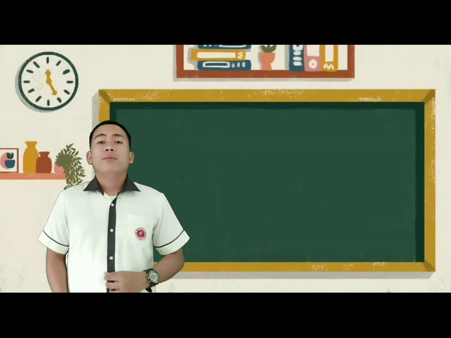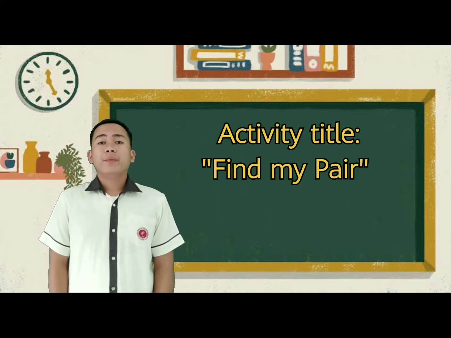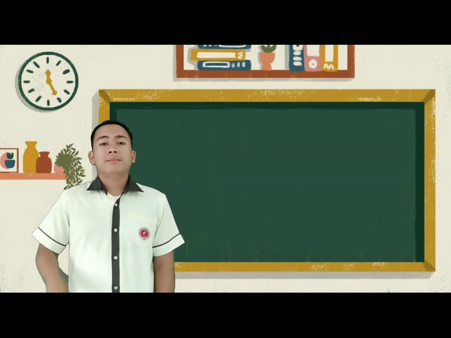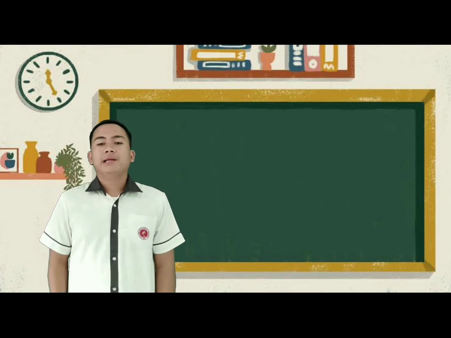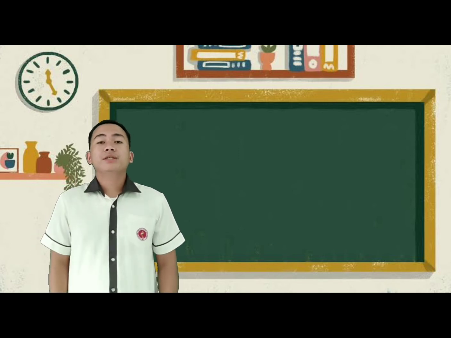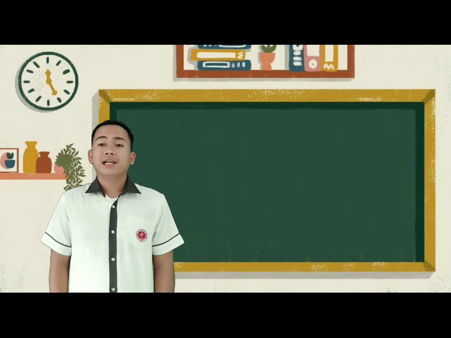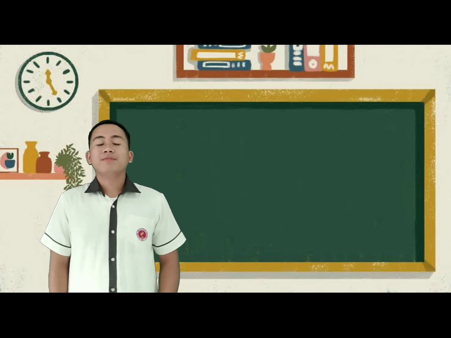At this point, we will be having a new activity entitled Find My Pair. I will group the class into two. From Alcuetas to Donghit, you will be group 1. And from Duma to Toscano, you will be group 2. For each group, I will give you a sample DNA sequence, and what you are going to do is to find the nitrogenous base pair. Is that clear? Again, is that clear? Okay, very good. Your time starts now.